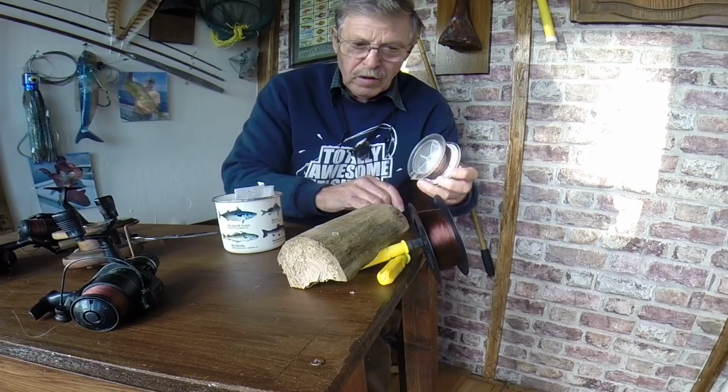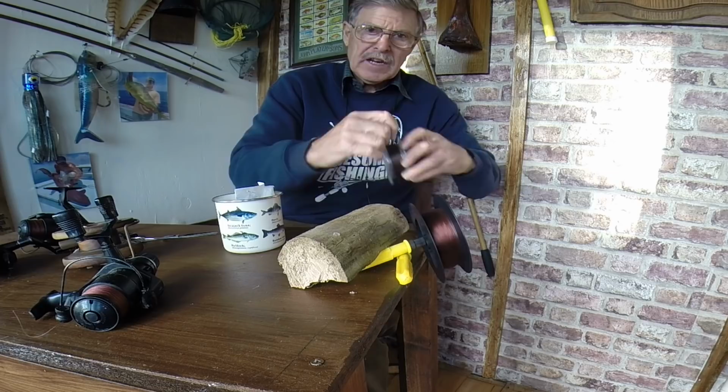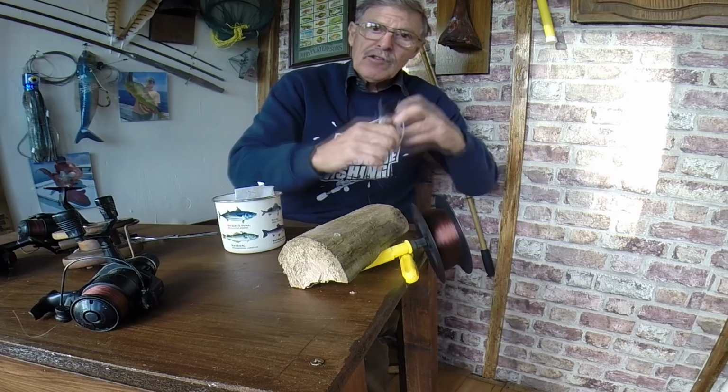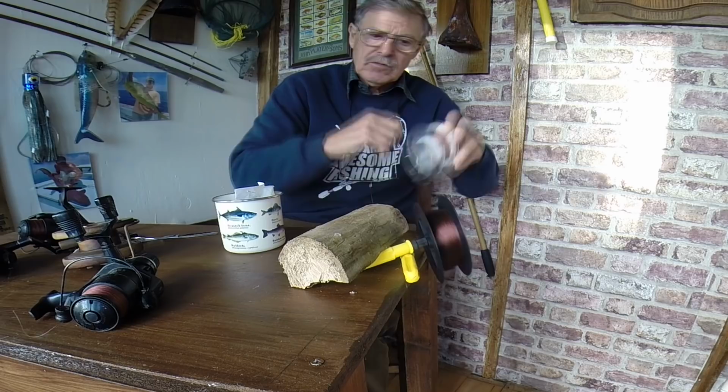Look, I can work away and reverse this spool and get back to you when I've done it in 3 days' time. It's time consuming. As I say, you can rig these up with a bolt through there, these spare ones, and then put it in a drill and spin it off. But with 6 pound line, if the drill gets too fast and you come up against something that stops the line coming off, it snaps and then you will have to go and buy a new line. So for the sake of 5 or 10 minutes, you can watch TV, do what you want. I'll just do it like this.